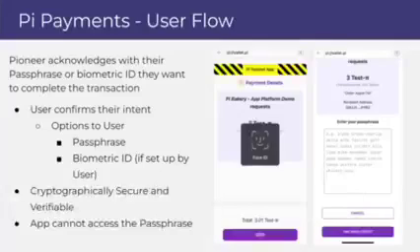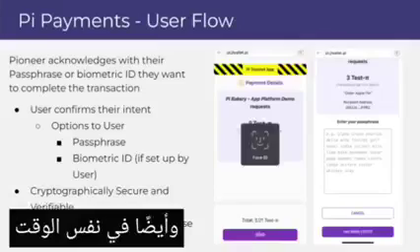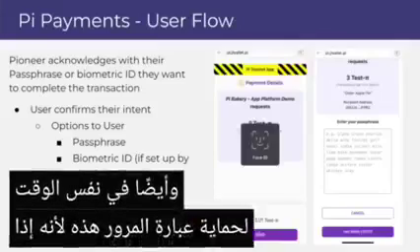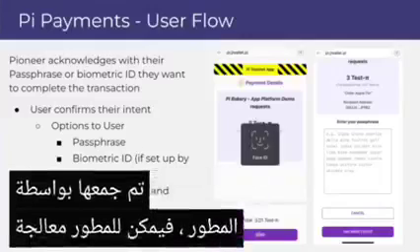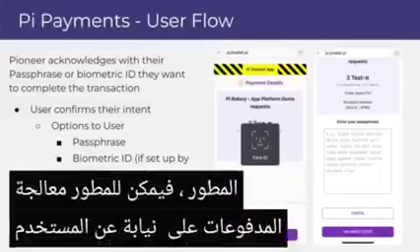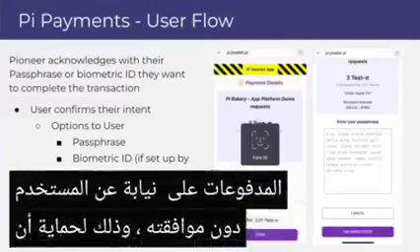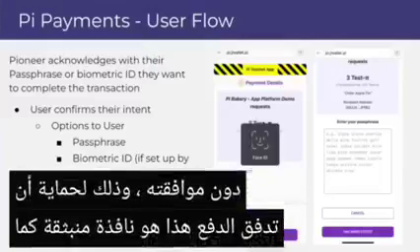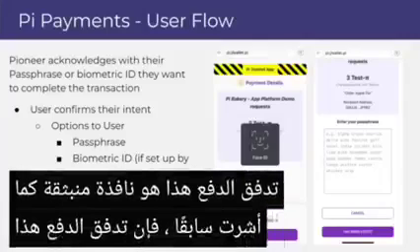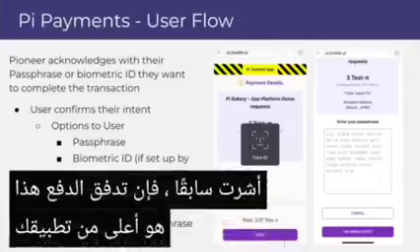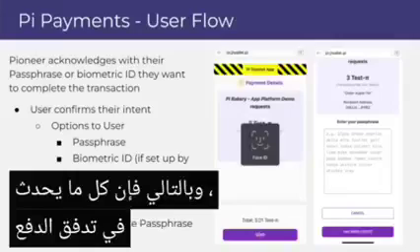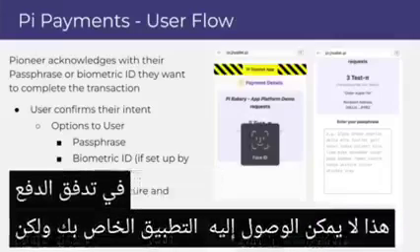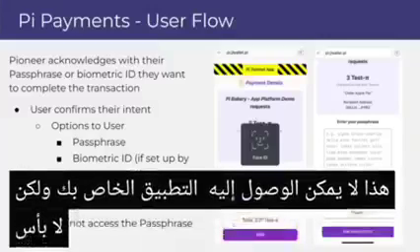And also at the same time, in order to protect this passphrase, because if it were to be collected by the developer, they could then process payments on behalf of the user without their consent. And so to protect that, this payment flow is a pop-up. As I was mentioning earlier, this payment flow is over top of your application. And so everything that takes place in this payment flow is inaccessible to your application, but it's okay.